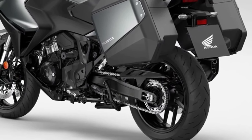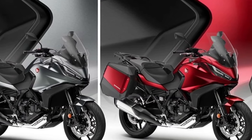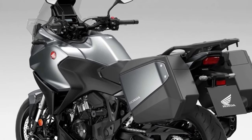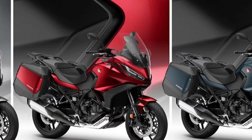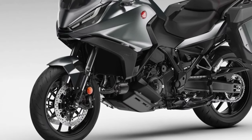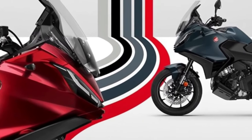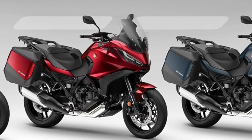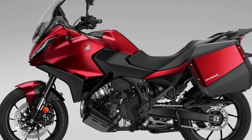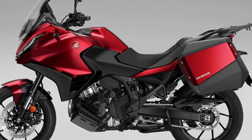To ensure the NT1100 rider can have their bike exactly the way they want it, three dedicated accessories are available that improve comfort and functionality over long distances — available individually or in three dedicated packs: Urban, Touring, and Voyage. The accessories include a 50L top box, fog lights, and a comfortable seat. The 2024 Honda NT1100 has been launched with two new colors and an update to one of the existing paint jobs. Since its launch in 2022, the Honda NT1100 has been sold in over 12,000 units across Europe, and the 2024 model year will see the third iteration of what was the best-selling touring motorcycle in Europe in 2023.